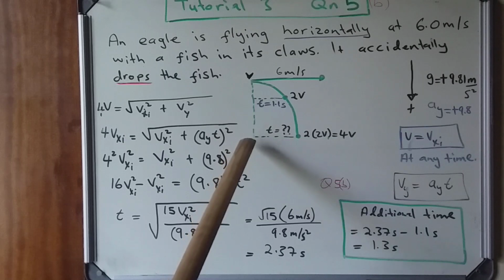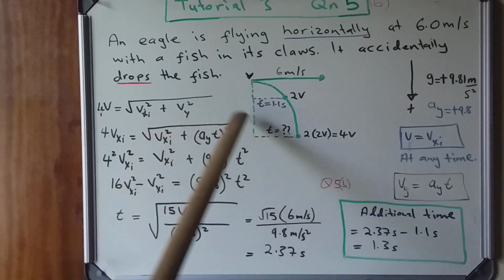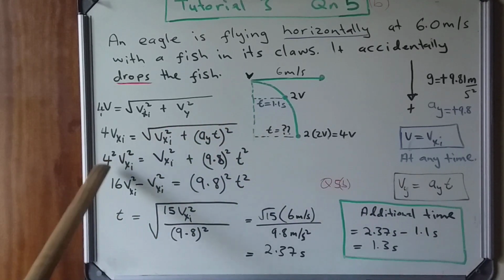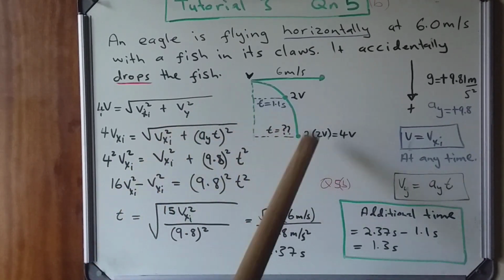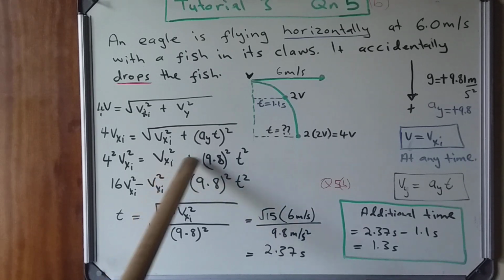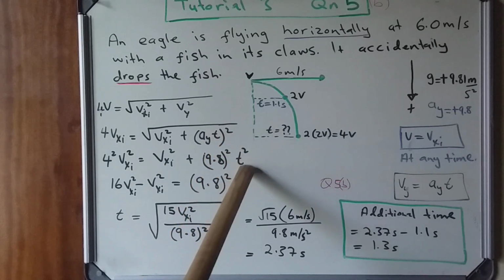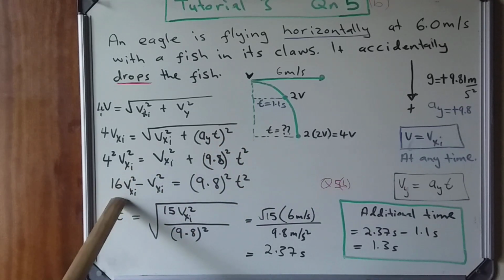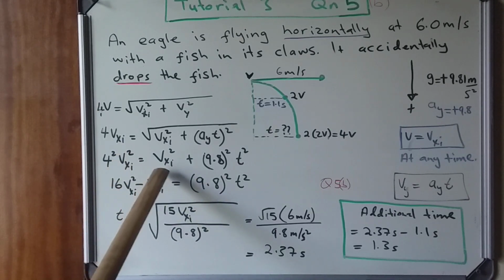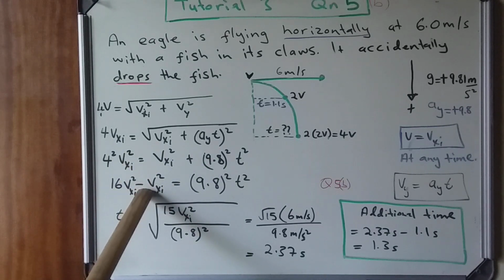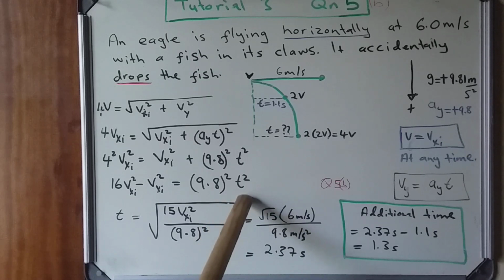Then you square it. So squaring both sides, left hand side and right hand side, you get rid of the square root on this side. So 4 squared, this squared, the root comes out. Then we'll be left with 4vxi, and then remember acceleration is 9.8, you square it. t is t squared, you square it. So 16, 4 squared. Vxi, that's there. You push this to the left, then you subtract it. The right hand side is still the same. So we want to make t the subject of the formula.